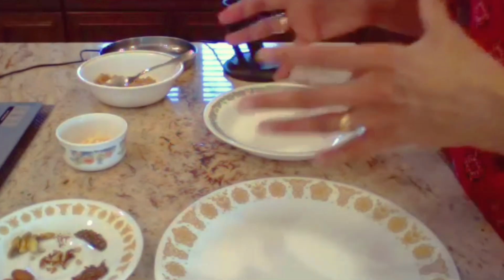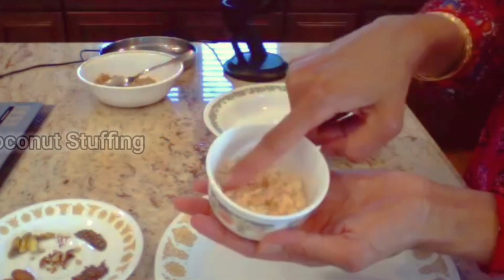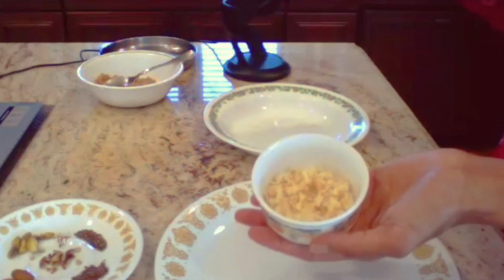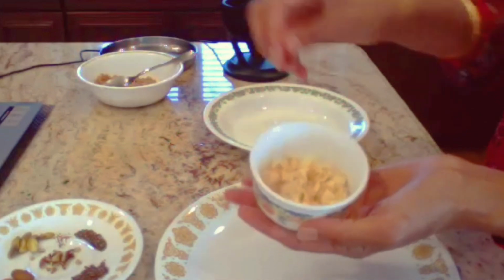We'll start with the stuffing. So the stuffing traditionally has coconut. Either you can take dry coconut or you can take a fresh coconut or frozen coconut, but it needs to be finely powdered. Okay, I have used fresh as well as dry in my recipe.